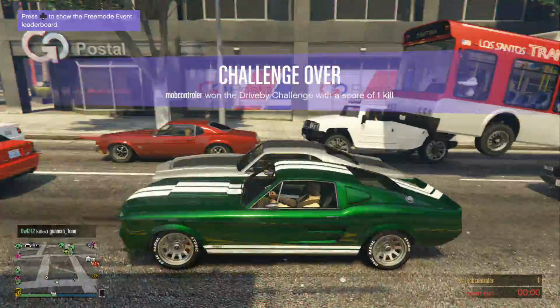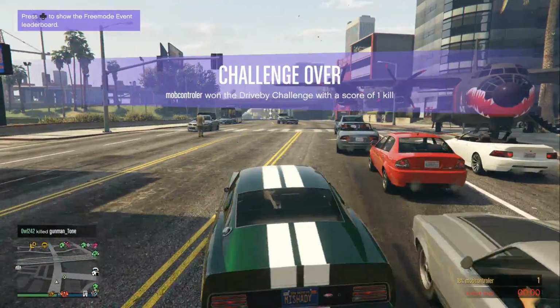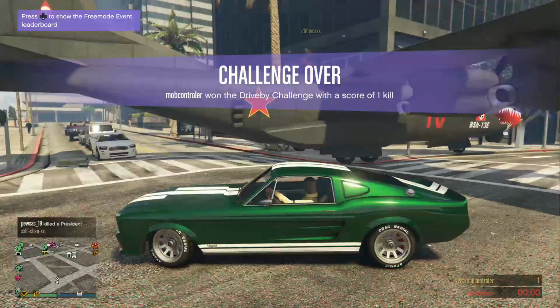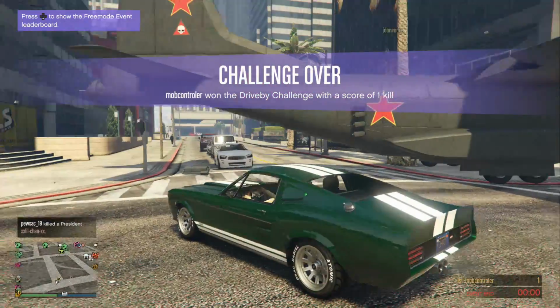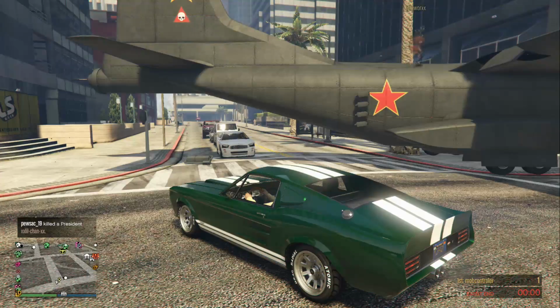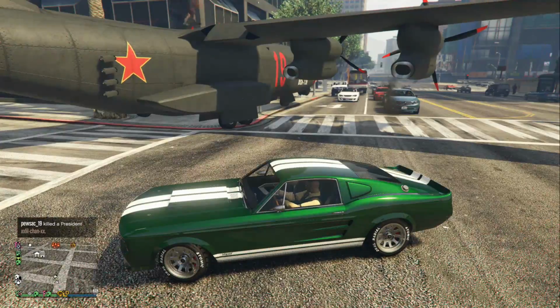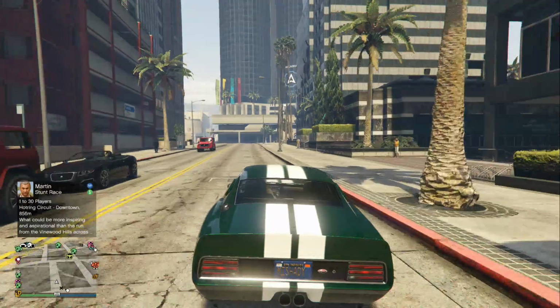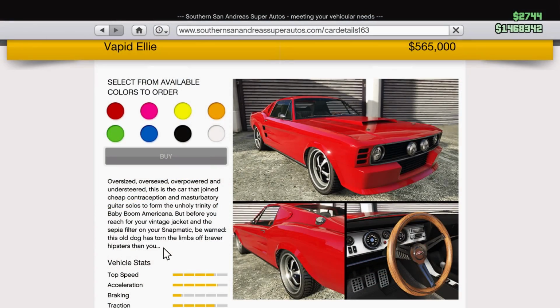And we've got some crazy shit going on. For some reason, there may or may not be a Titan-like plane here. I don't think that is the Titan, though. I don't know, it might be. And we got a floating bus back there. But today we are going to be testing the Vapid Ellie.